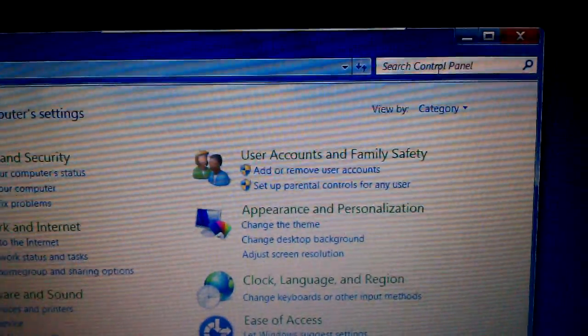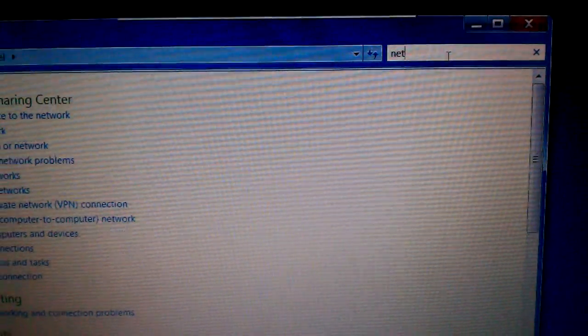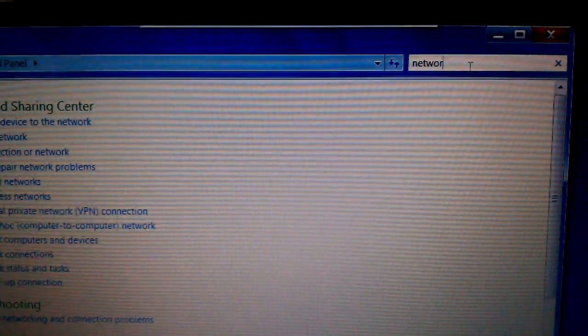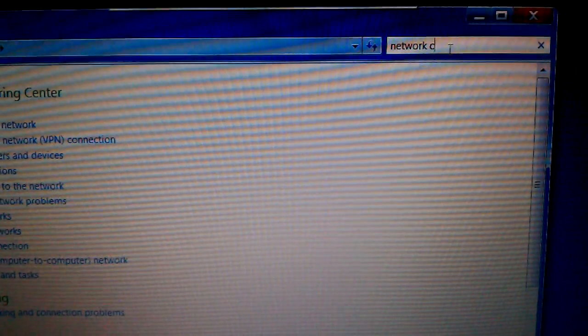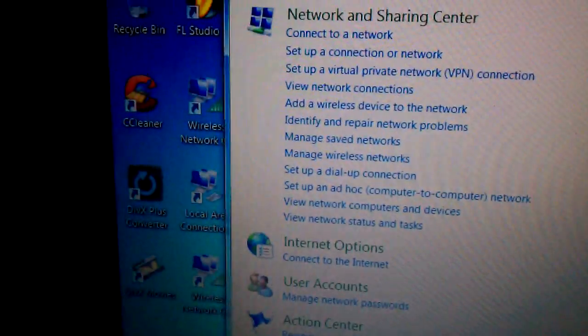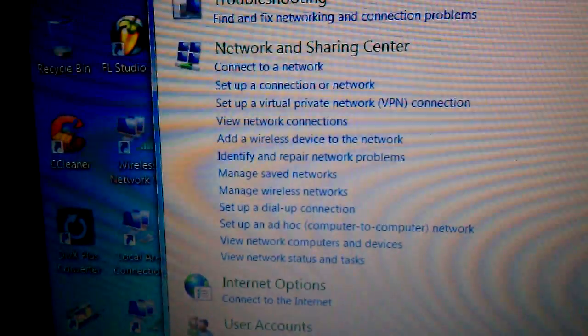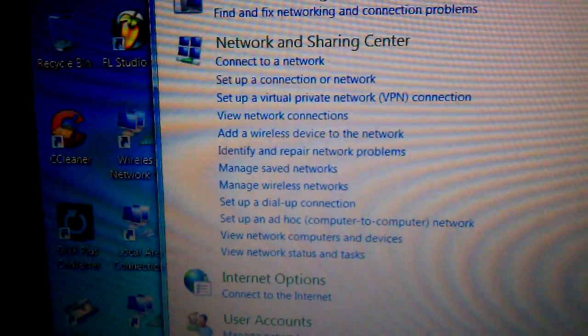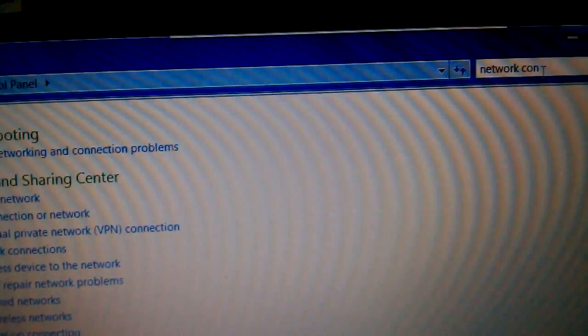So we're gonna look for network. Let's see if it comes up on the side over here. No, it's not over there.